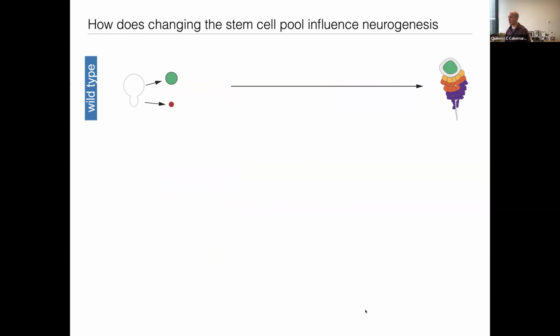Okay, so now we wondered, how does that actually affect neurogenesis? These wild-type neural stem cells essentially create all the differentiating siblings that occur in these larval brains. The only division mode they undergo is asymmetric, which then forms different types of differentiated siblings in these lineages. Here is a cartoon of a fly neural stem cell lineage. The stem cell is usually arranged at the top with sibling cells that differentiate, clustering on one side of these neural stem cells.